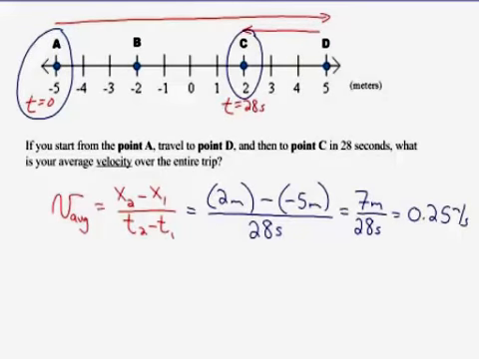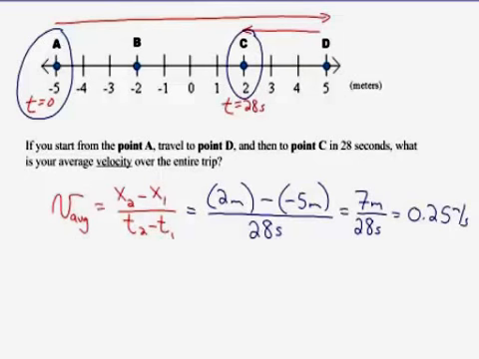One of the things that you notice is that the fact that we went to point D has no effect on the average velocity in the calculation. Now, the fact that we went to point D increases the time that this takes, but nowhere in the calculation do we include anything about point D. We just look at point C, and we look at the starting point, point A, and we calculate the average velocity to go between those 2 points.